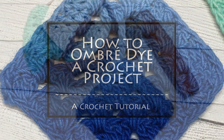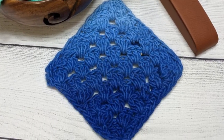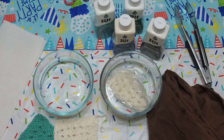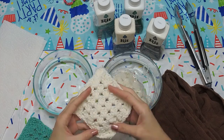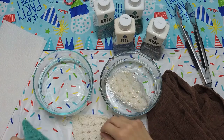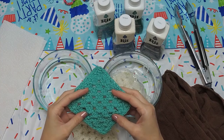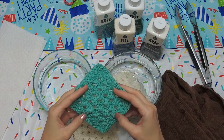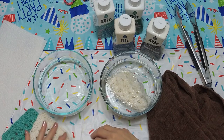Hi, my name is Crystal from Crystallized Designs, and today I'm going to show you how to ombre dye a crochet project. And I have a project here. This is the original design, and this is just dip dyed. In a different tutorial, I will link that in this post as well. But today we are going to do the ombre version.